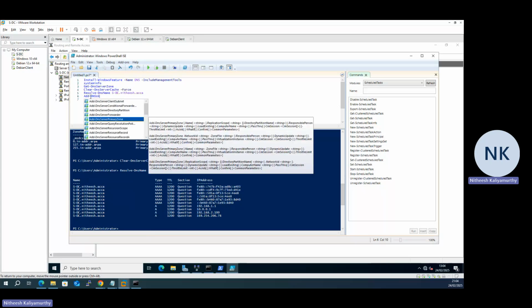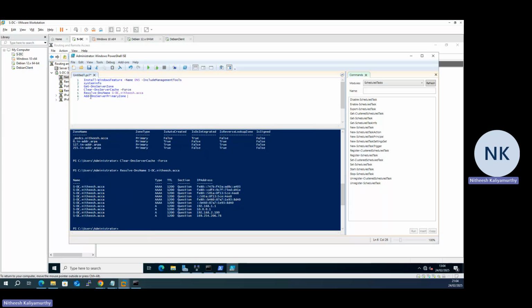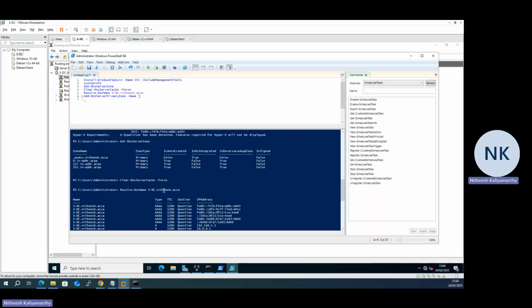The zone name is the domain name .cca. I would use the applications code because I'm going to add it as my domain.